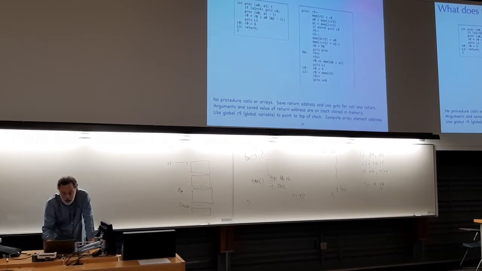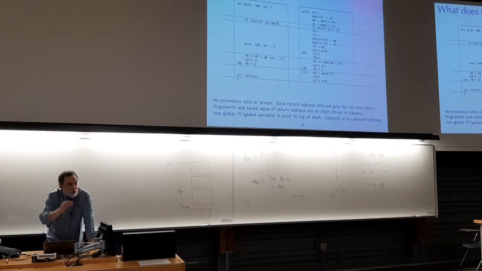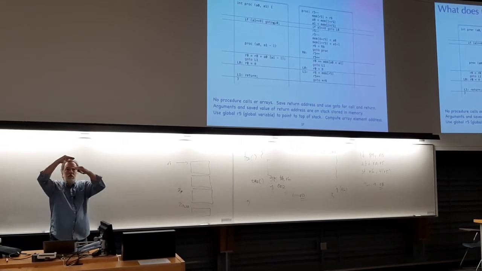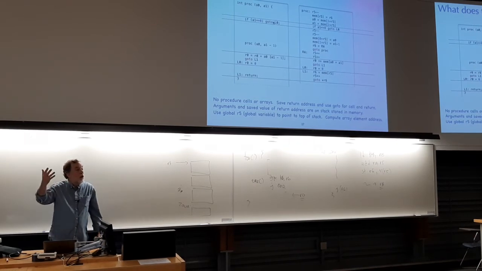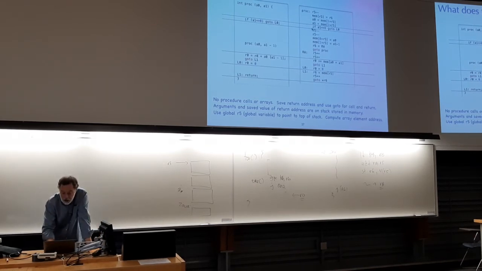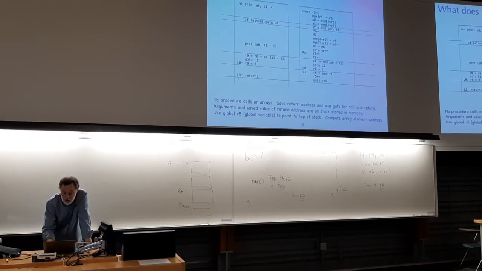I'm just going to go to the next step where I'm taking this and expanding it out so you can see the correspondence between the code on the right-hand side and the left-hand side, and the code that was added on the right-hand side. So that's the same. Now here's the procedure call. I have to make room for the 2 arguments and save them. Set the return address into R6. Jump to the procedure, instead of the procedure call. There's no procedure call anymore. And at the end, I have to undo what I did here.